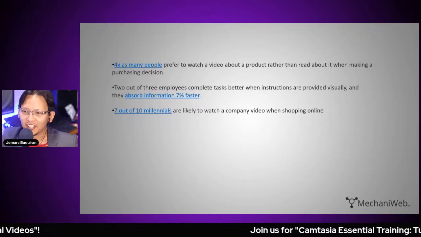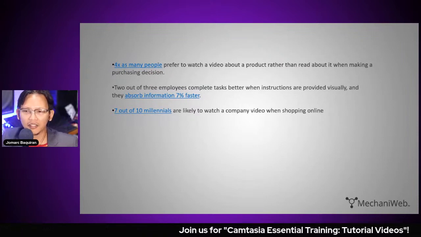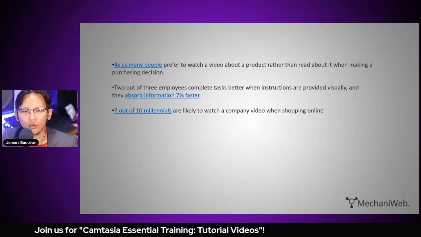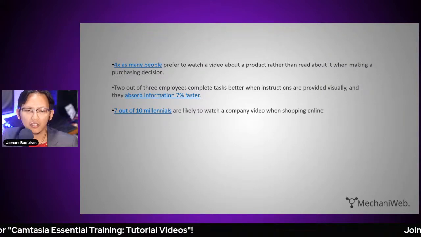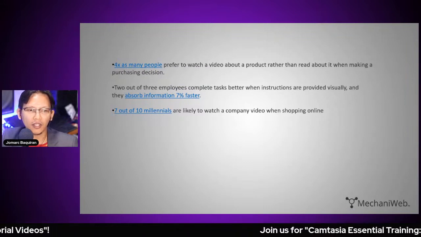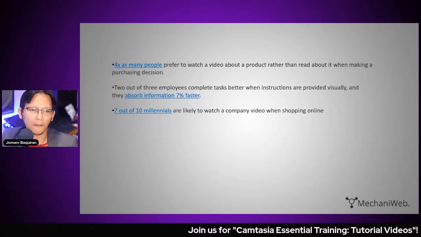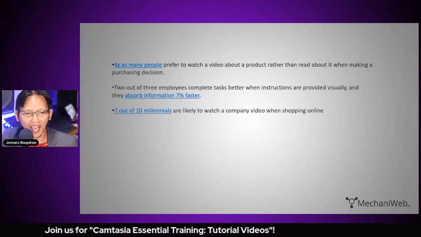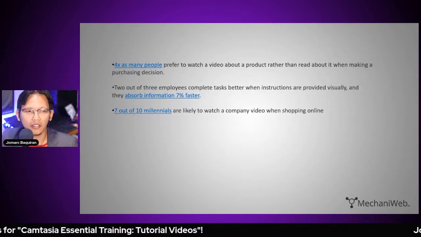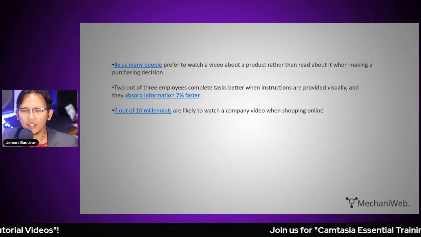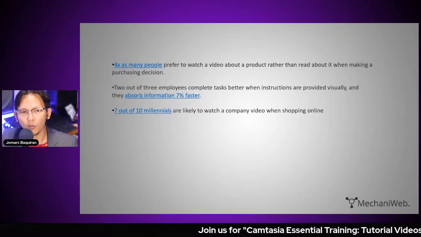This is highly true with regards to millennials, Gen Zs, and the rise of TikTokers. Here, 7 out of 10 millennials are likely to watch a company video when shopping online. Of course, not only shopping, but it applies to everything else. I'm also seeing a lot of young Gen Zs who actually dropped out from college and even high school to pursue a career in video making, to be an influencer on TikTok.